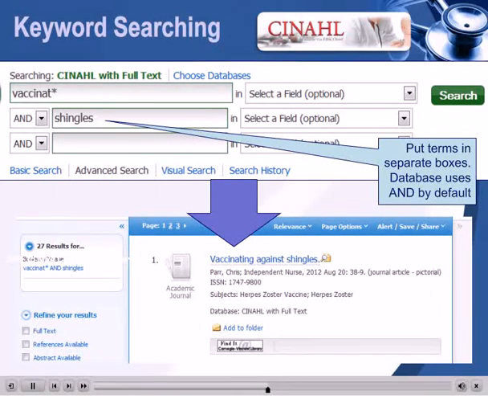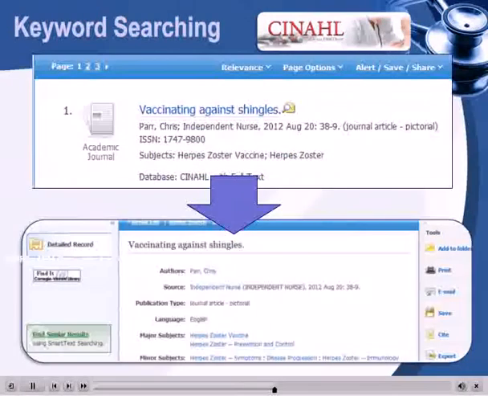Follow the large blue arrow down to see the first result on my list, entitled Vaccinating Against Shingles. To the left of the title, notice the number 27 results. This tells me that my search for vaccination and shingles returned 27 hits. If you click on the title of this record, you will get more information. On this slide, I've clicked on the title of the item I want to look at. In the middle is the full record of information about this item. Here you can see the different fields we could search in, such as author, source, publication type, language, and so on.